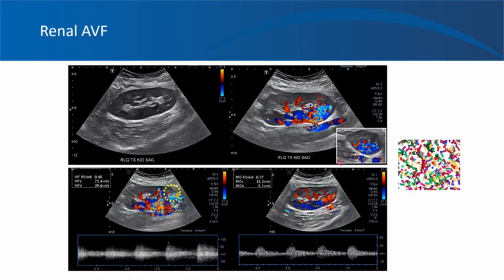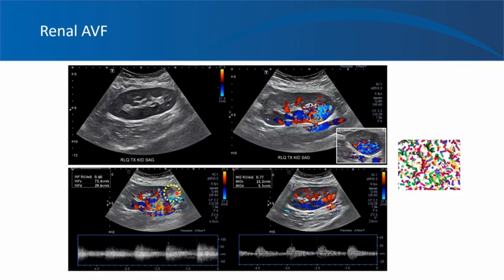And the transverse section of the kidney is in the inset here, and this nice colorful appearance is sometimes called confetti-like appearance or confetti sign. And when you turn on the pulsed wave Doppler, you can see high velocities and a kind of disturbed flow without a specific peak of these waveforms. And I showed a pulsed wave graph of the normal arcuate vessel for comparison of velocities. Here the highest velocity scale is 40, here it's 100, so there are definitely higher velocities. And the waveform is not distinct and well defined like this.